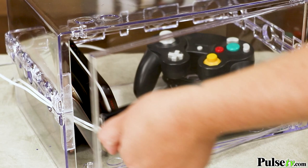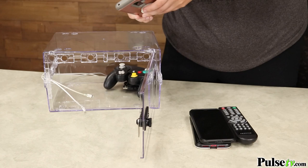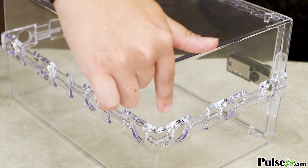And because the box is clear, kids are constantly reminded that they won't get their devices back until you say so. And one thing you're gonna love is how spacious this box is. You can hold multiple devices like remotes, game controllers, phones, and more. Now you might have seen boxes like this online, but this one has a huge improvement. This box actually comes with enlarged holes so that you can fit a variety of different sized chargers, and there's 10 of them around the box so that you can charge multiple devices at once.